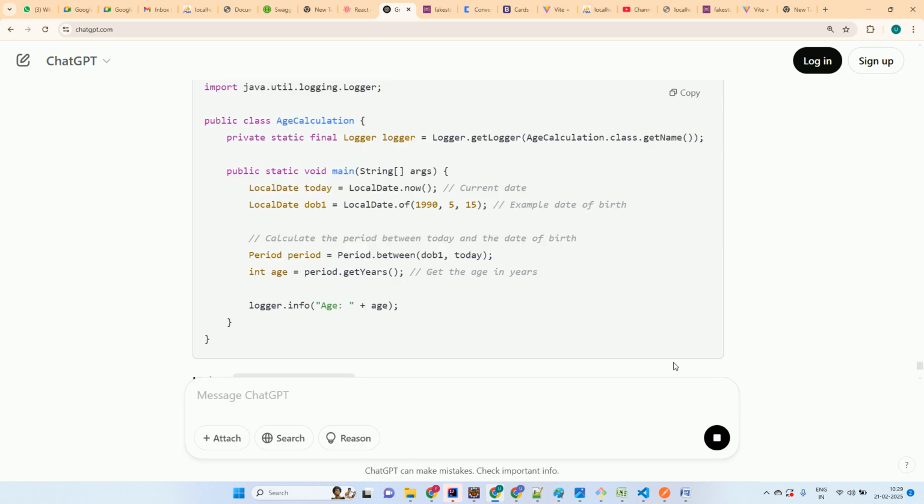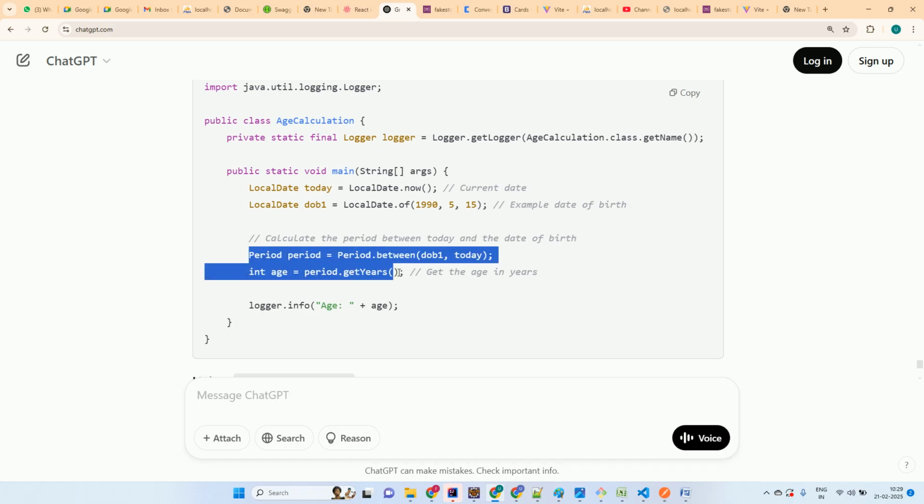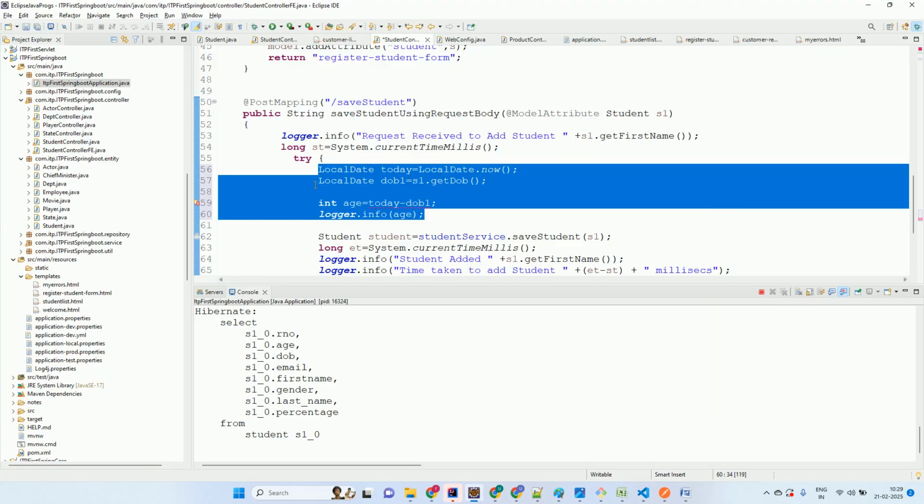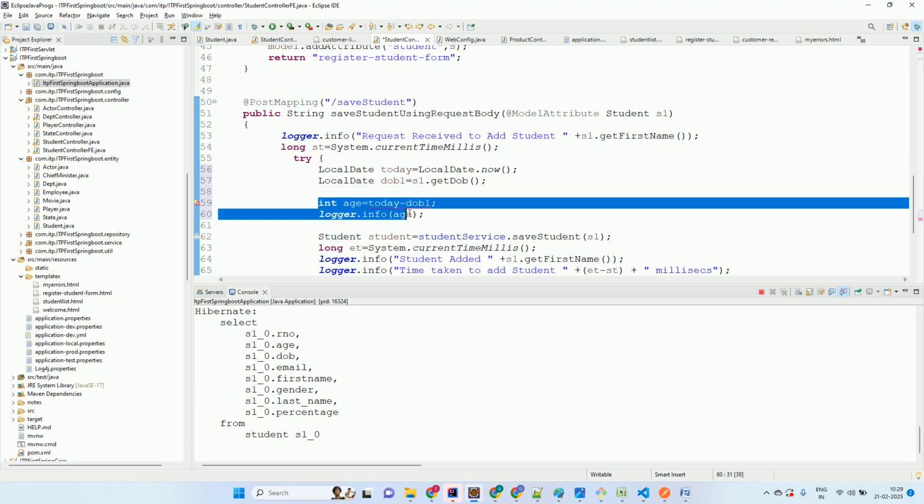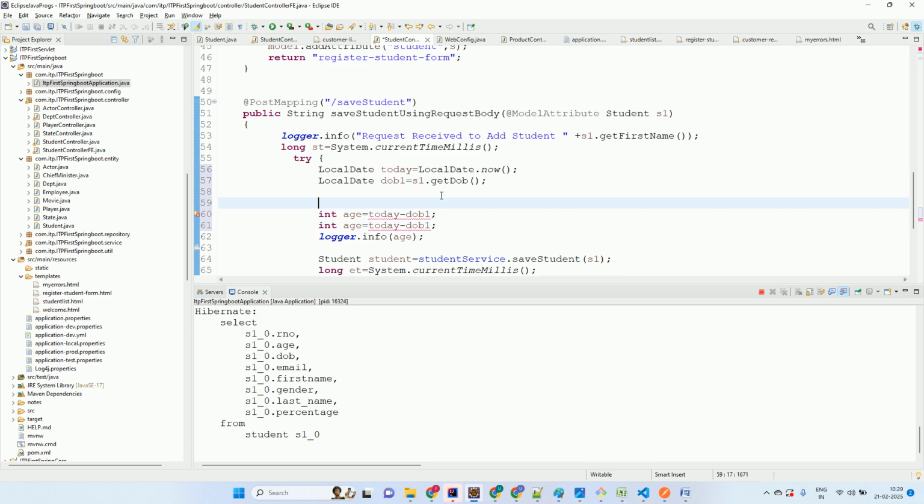You have to do it, Control Shift O, the Period between the DOB1 and today, and you want the age in getYears from that.